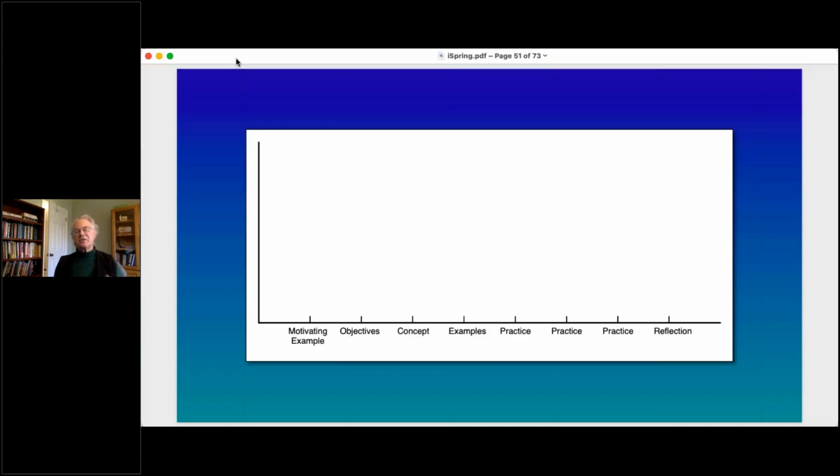And this is something I think we don't do enough, is consider the emotional trajectory as we go through the experience. Now, this is purely hypothetical, made up, it's aspirational, not empirical. But the notion is, as we go through the learning experience, we start with a motivating example, and then we see the objectives, and then we're presented with the underlying concept or a model, and we're given examples of that model, and then we're given chances to practice. And what I want to consider is our emotional trajectory over this.